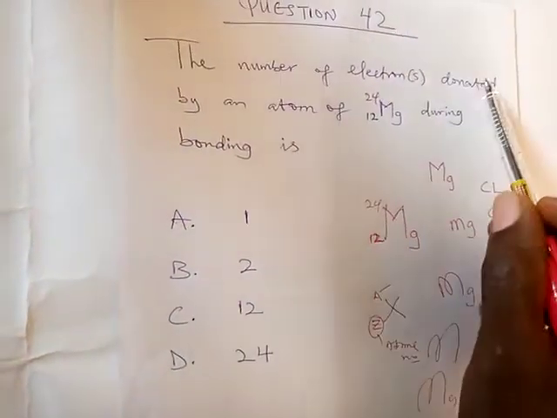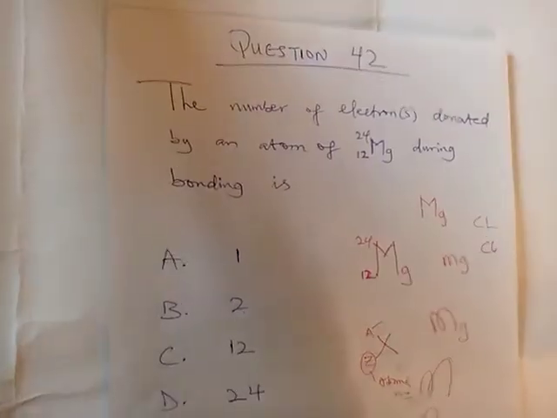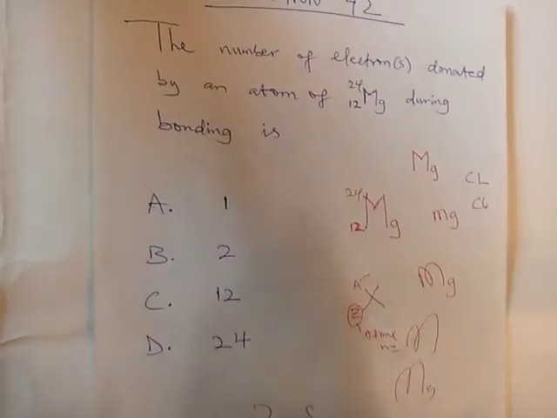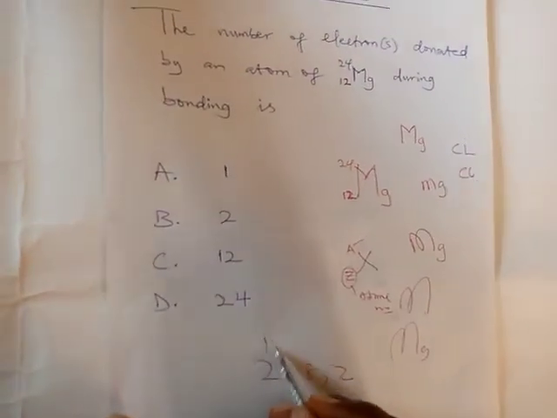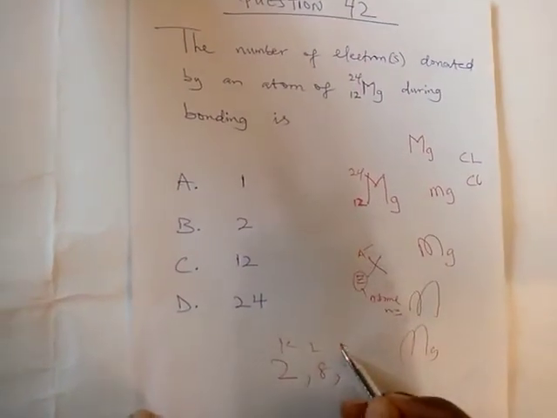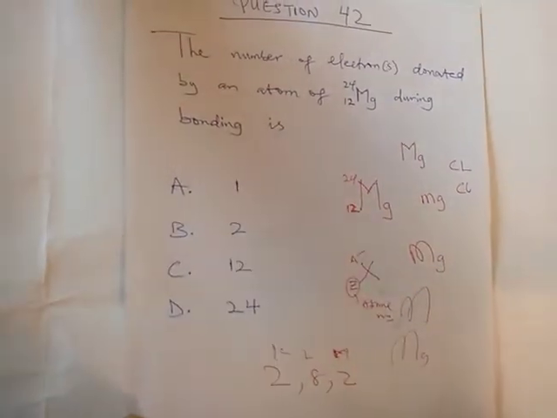Now when we look at it, we see number of electrons donated during bonding. You know, magnesium, we have 2, 8, 2. You know it's 12. 2 plus 8, 10, 2, 12, following K, L, M shell of an atom.